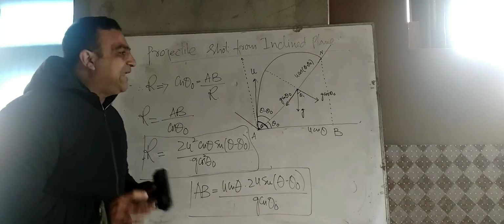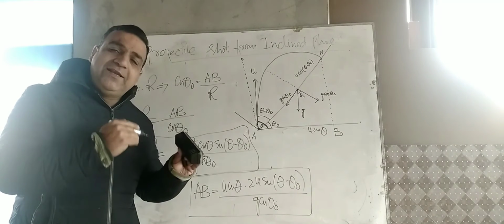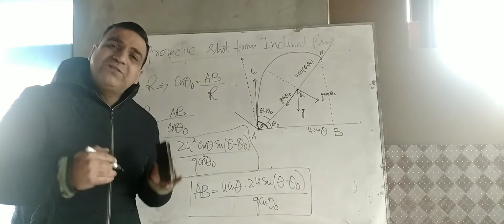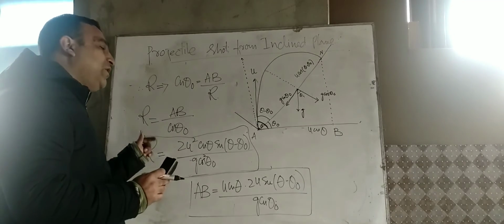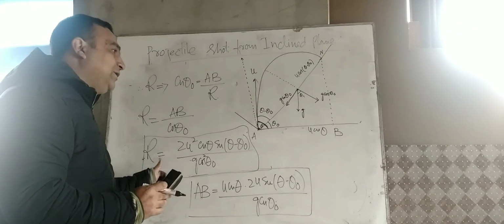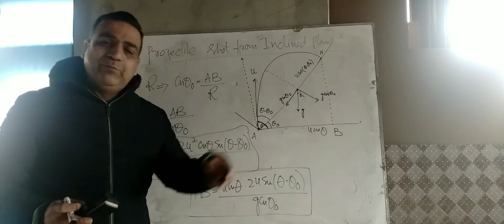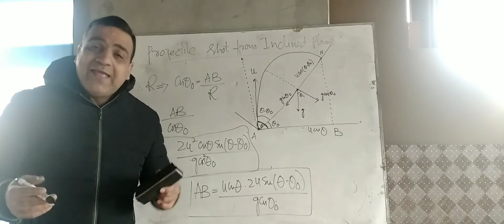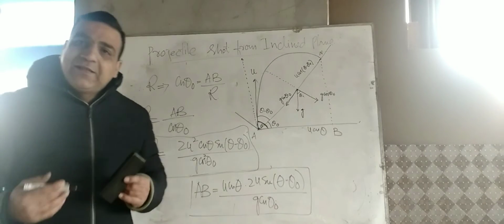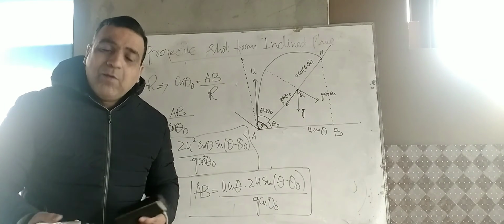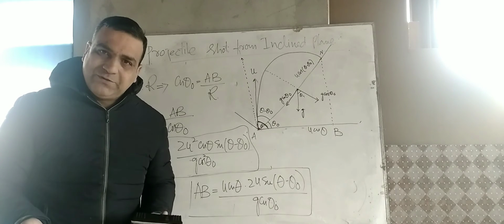And you must have seen how we evaluated these results. The way we have evaluated these results, you can use the same techniques to solve the problems of projectile motion, where you shoot a projectile from some point on an inclined plane. Now the things are in the hands of the student. The student has to discover more sophisticated ways to solve the problems.